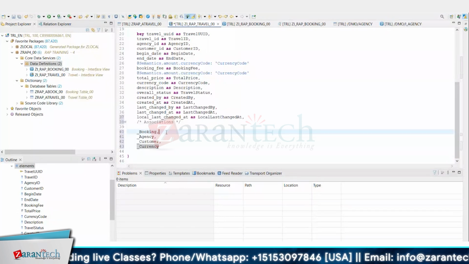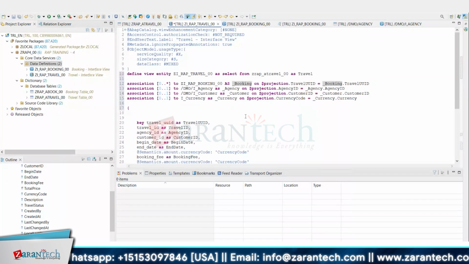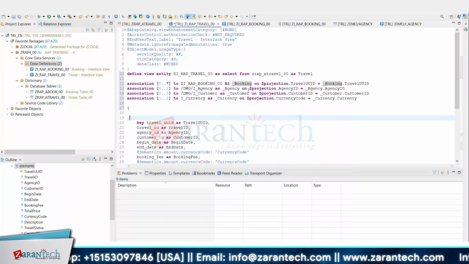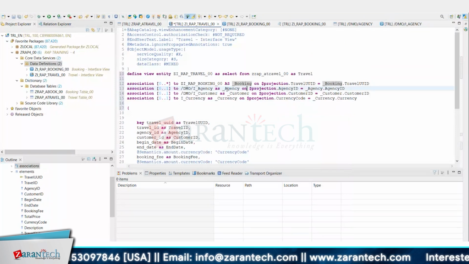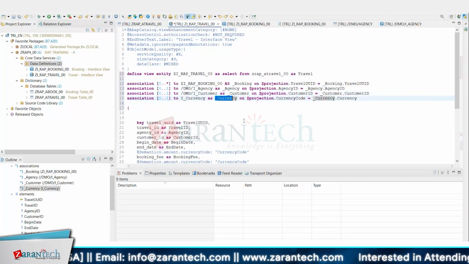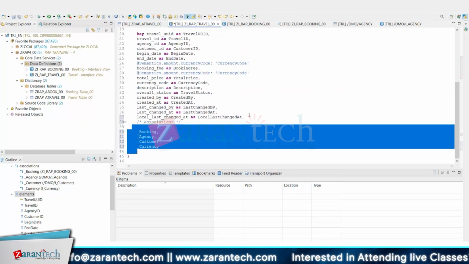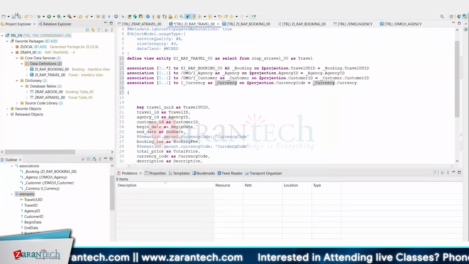Always expose your associations at the end of the field list, just by mentioning the alias names, the association names: underscore booking, underscore agency, underscore customer, underscore currency. Then those warnings will be gone.